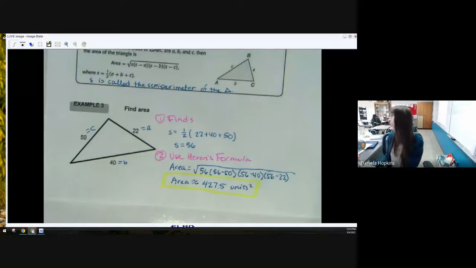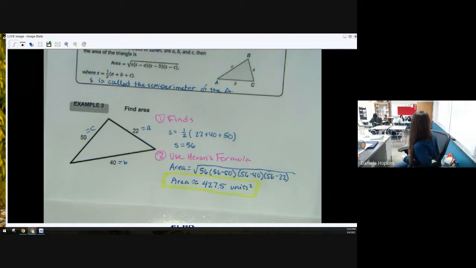So on the test, if I give you a triangle that's side, side, side, or if I give you a side, angle, side, you know which of these two area formulas we've now seen to use. Any questions about this one? Again, super impressed. You all seem to remember this somehow. This was like the best formula.